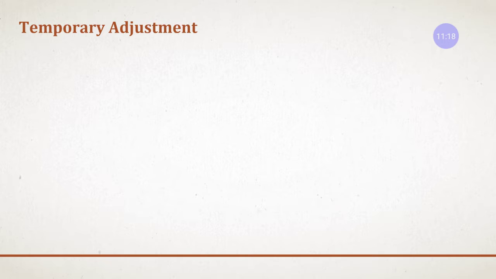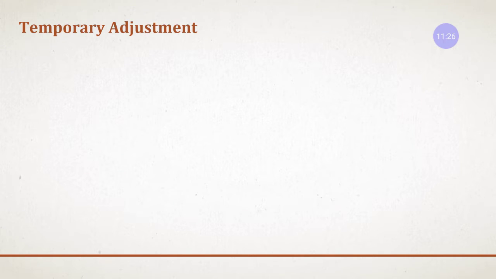Next is temporary adjustments. Before we start with the temporary adjustments, we would like to tell you about the types of adjustments and what an adjustment actually is. Adjustment is nothing but simple minor adjustments that are required to obtain accurate readings. That is what adjustments are, done before taking the readings itself.